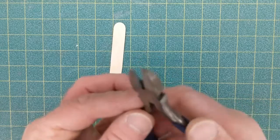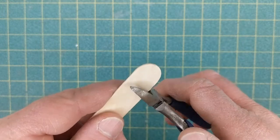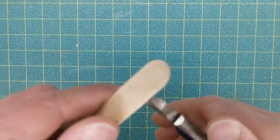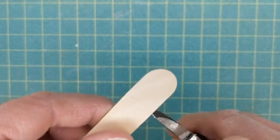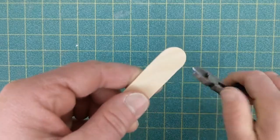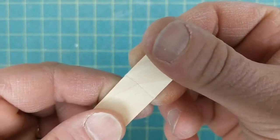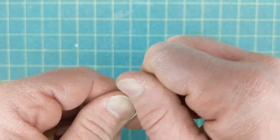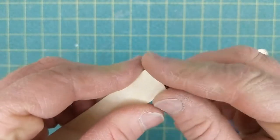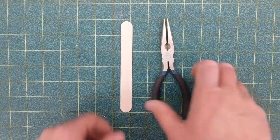Another method is to use these side cutters. You'll notice they cut to one side, and with these, you can actually crimp the craft sticks. You squeeze it, and it's kind of hard to see until I get a better close up here. You just crimp the craft sticks enough so that when you take it in your hand, you get a little look at the crease right there, and then you can break it off pretty easily once you do that. That leaves a few little bits of the wood fiber sticking out, so those have to be cleaned off, but still, it's a little bit easier to cut it that way.